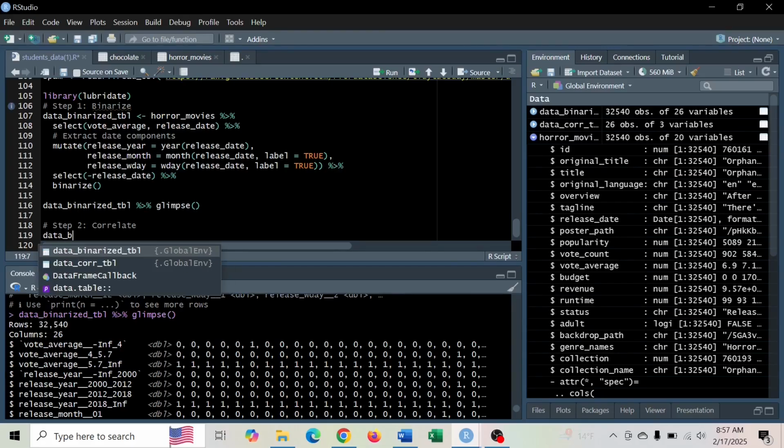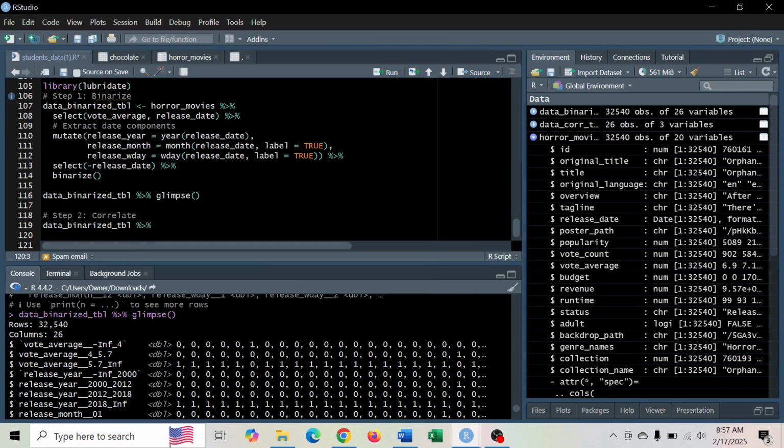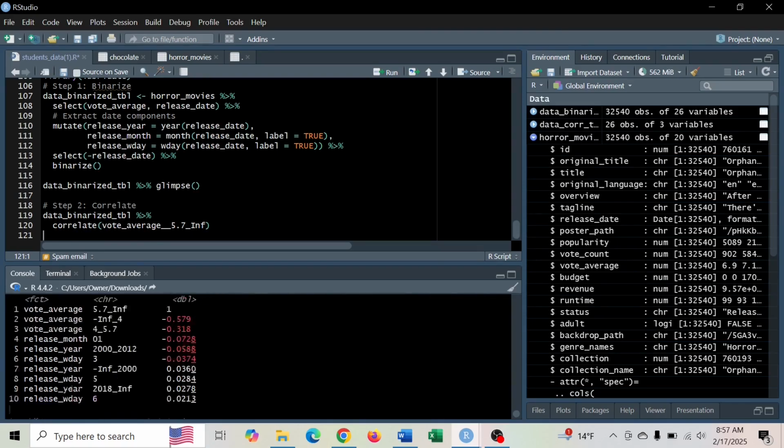So data binarized table, pass that to correlate function. And we want to provide this target variable. What are the variables that are correlated with the most popular movies? That's basically what we're doing. Control V, okay? And control enter.